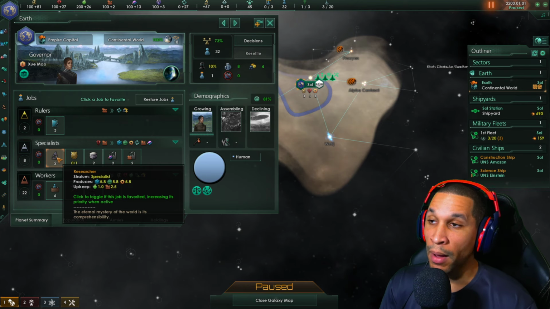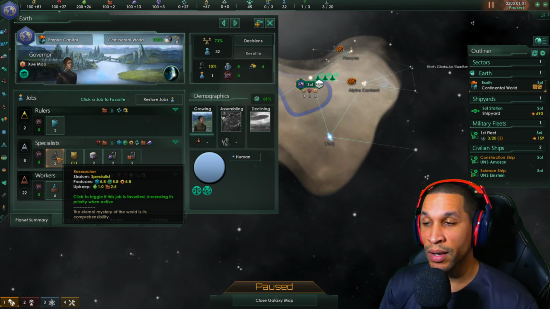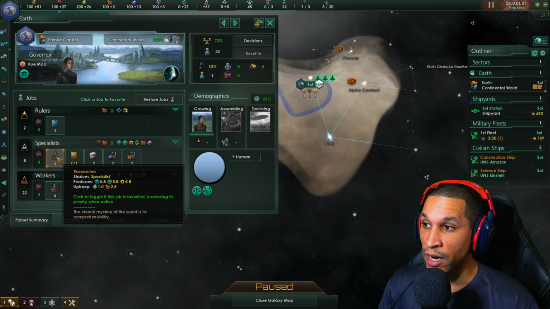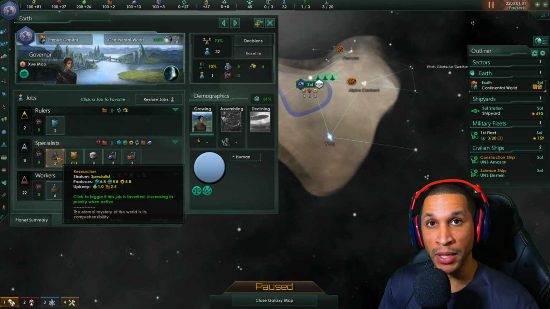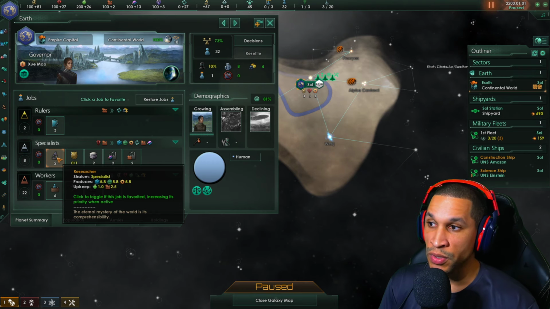And so this always goes back to your resources and making sure that you are producing resources to upkeep these workers, their jobs. And that's why it's important to make sure that you're watching what types of buildings you build, because over time, let's say I build like 5 research labs. That'll be a bunch of researcher jobs that I have to fill now. And when those do fill, you want to keep an eye on that upkeep, because like right now I have 2 scientists, right? 2 researchers. That's going to be 2 food that's being consumed right now. And so if you go overboard and build a bunch of a specific type of building, make sure that you have the resources to upkeep those different types of jobs.